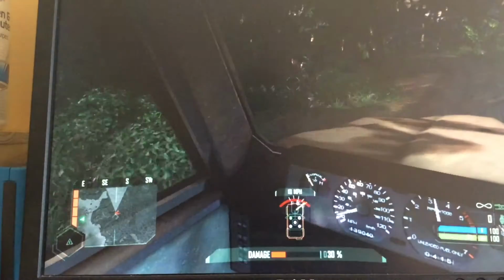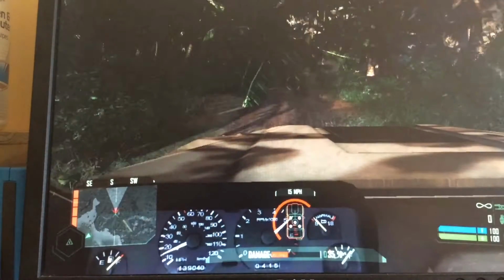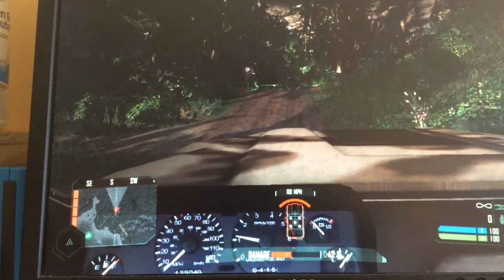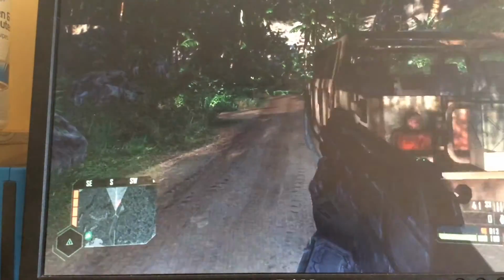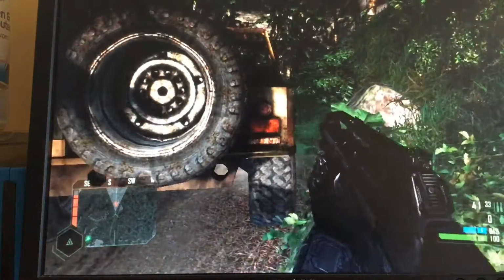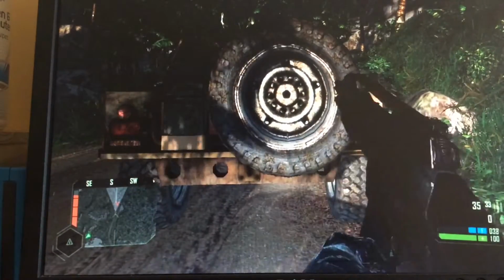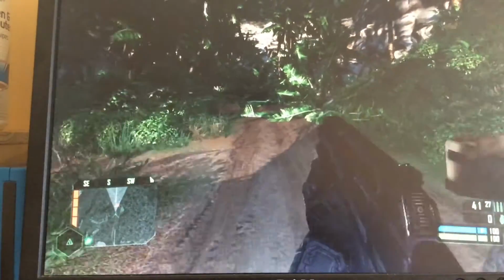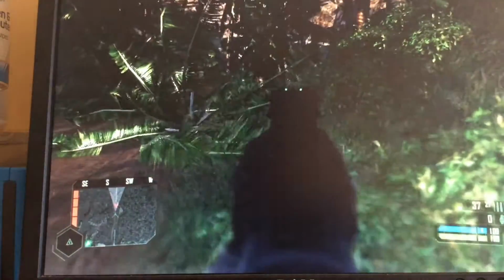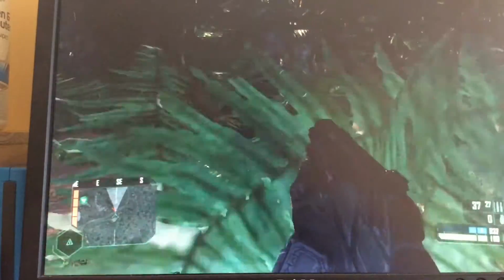I think this is about 30 frames per second, but we're getting a bit of a frame drop here. We are running this at 1366 by 768, I believe, or even lower than that. I'm not too sure, maybe it's the resolution of the screen we are running this at. Crysis is actually quite a demanding game. Even this older one on newer hardware is a bit demanding.